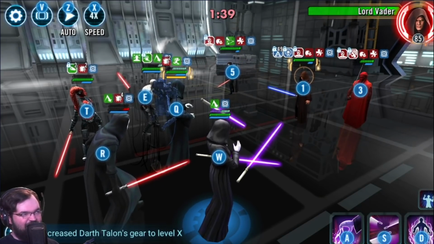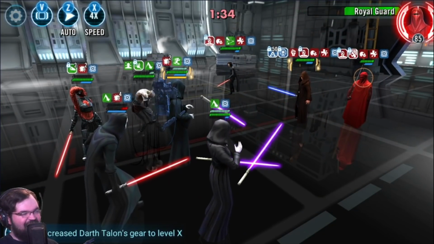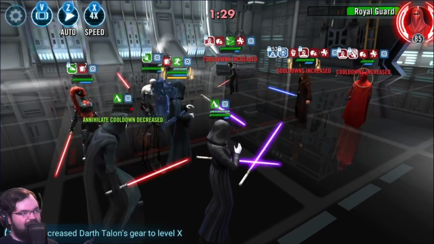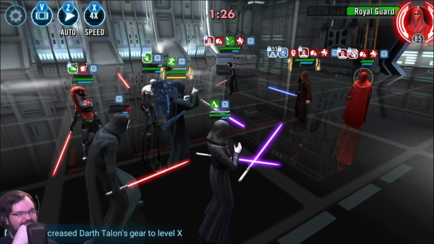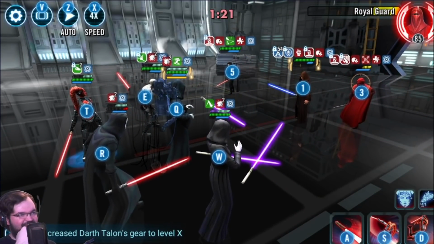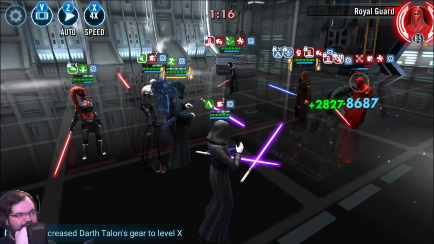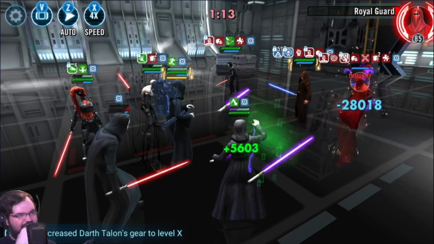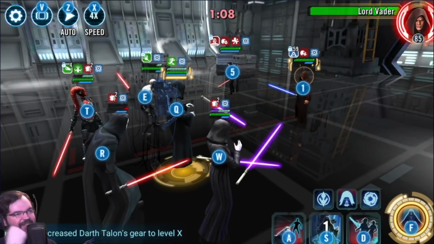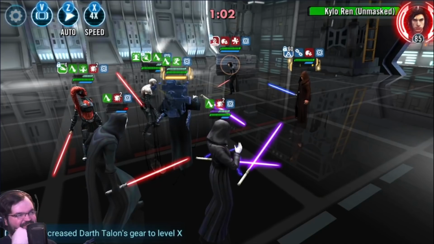So Saber Toss is the most important part of this fight. But yeah, with Royal Guard not dead, we would need an Annihilate on Royal Guard here first. Hey, our middle's not going there. Kind of just pushing buttons right now. I'm trying to think, what's the angle? Feels a little bit off.